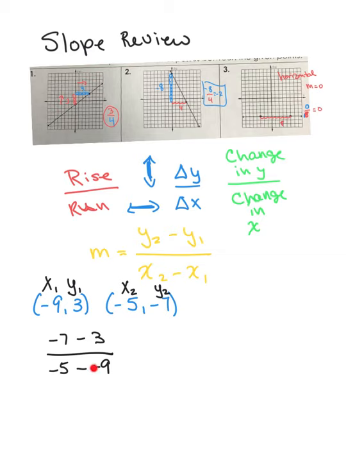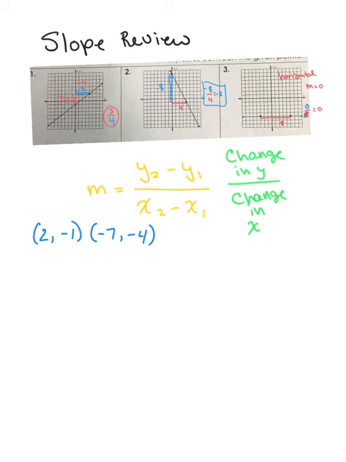Notice my 2 negatives here. That's because the first minus comes from the formula, and the second negative symbol comes because this is a negative 9. Now I'm going to simplify. Negative 3 minus 7 is negative 10. 2 negatives make a positive, so negative 5 plus 9 gives me a positive 4. I can reduce that to negative 5 over 2. So that would be the slope of this particular problem.